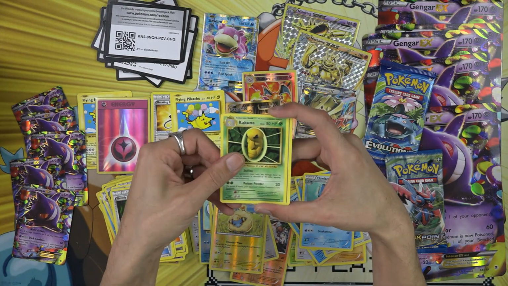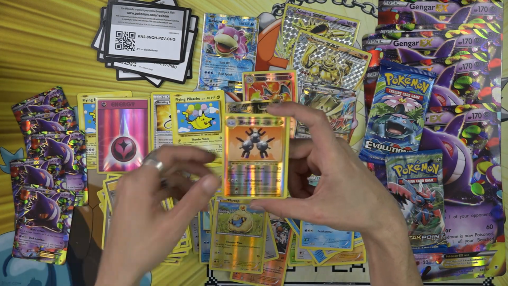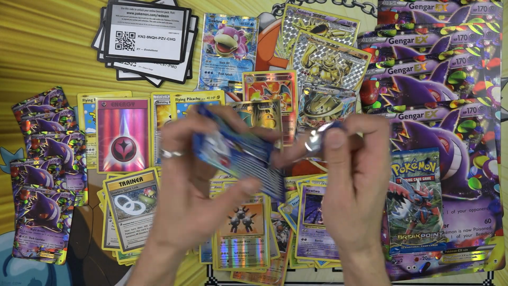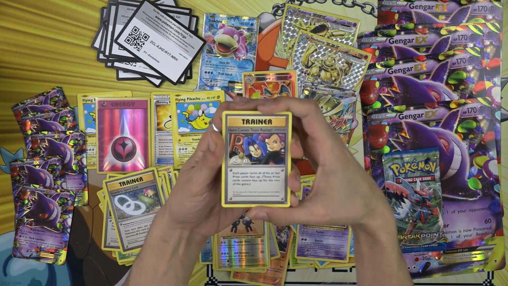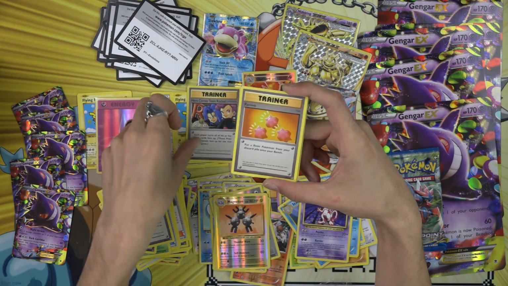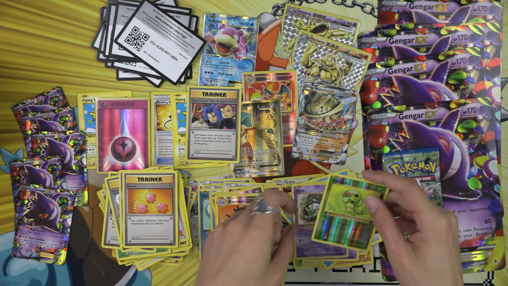All right, we have, what, 1, 2, 3, oh, three EXs out of like 20 packs. It's not good, but it's okay, we can try again sometime, why not? Not like we're just gonna not open more Gengar EX. Here comes Team Rocket, secret rare. Throw that down there on the bench. I keep skipping cards today. What is up with me?